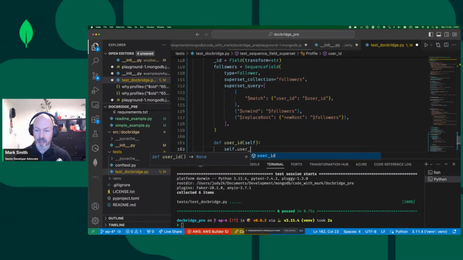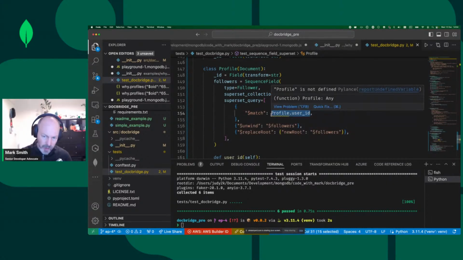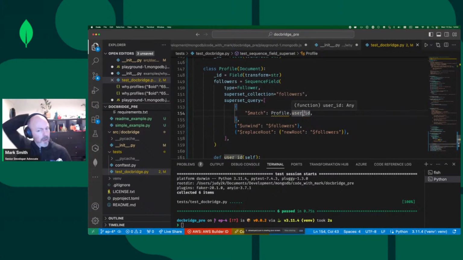Actually, I think I can just do that, and then potentially... No, I'm just playing around here because I'm not going to implement this. I don't have time to implement this in the time that we've got left, but potentially I could have done this as profile dot, and then I could call these. I could go through my expression and call them where I find them, when they're not strings. Yeah, gonna have to give this some thought.